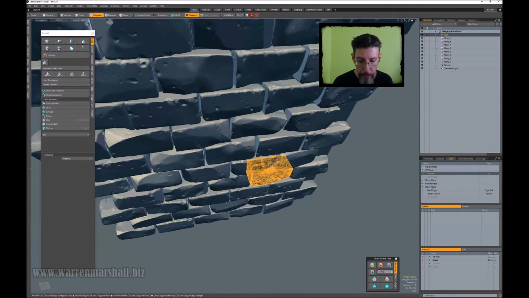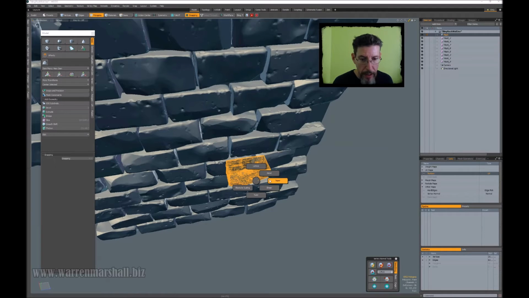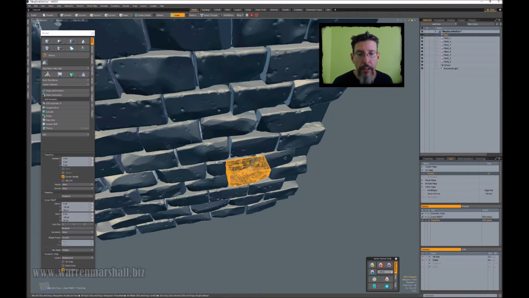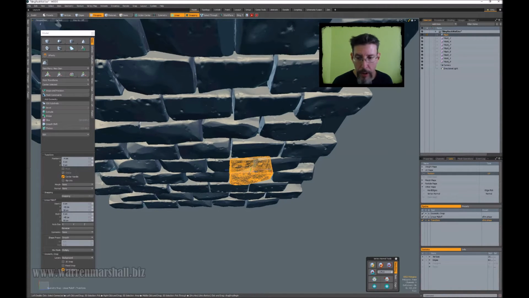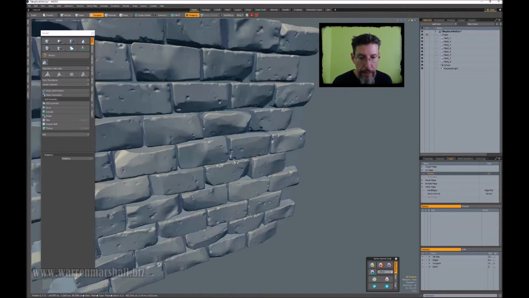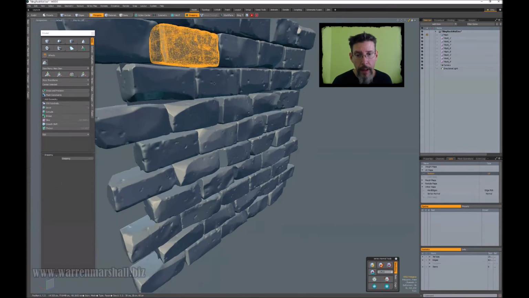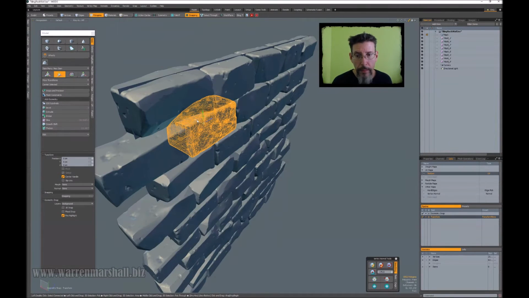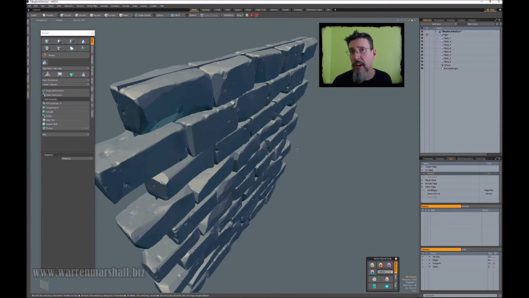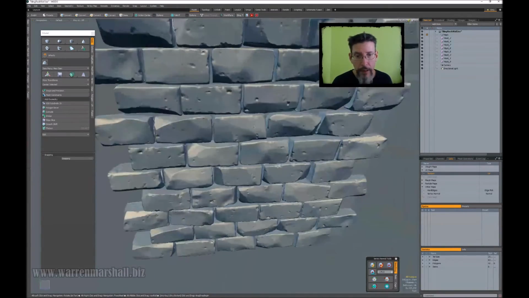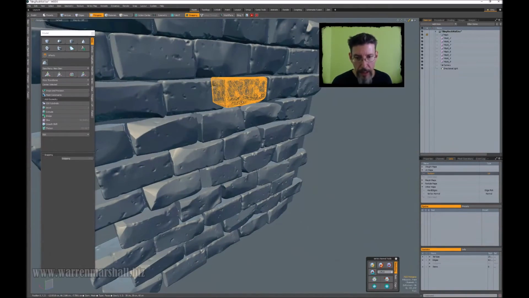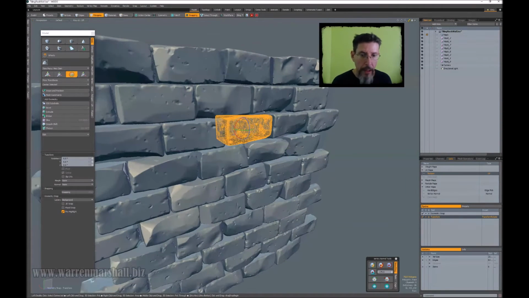I don't know, grab this one down here. We'll also, sorry, not skew, shear. Give him a shear, but I want the other side, so I'll reverse that. Shear that side out a little bit. And you can grab some of these bricks and maybe scoot him in a little bit. And scoot this one, maybe come out a little bit. This is where your arty side can kind of come out. You can start fooling with these things and getting them to look the way you want them to look.